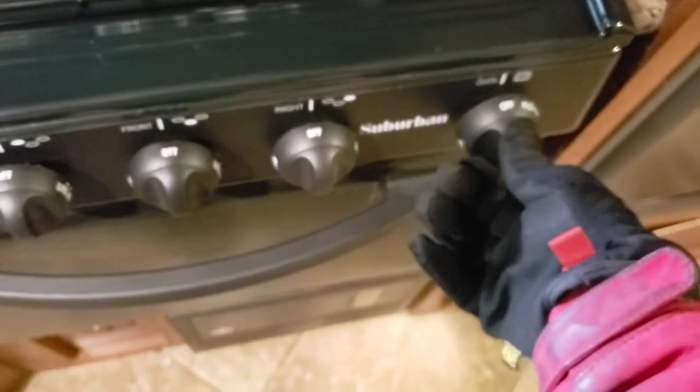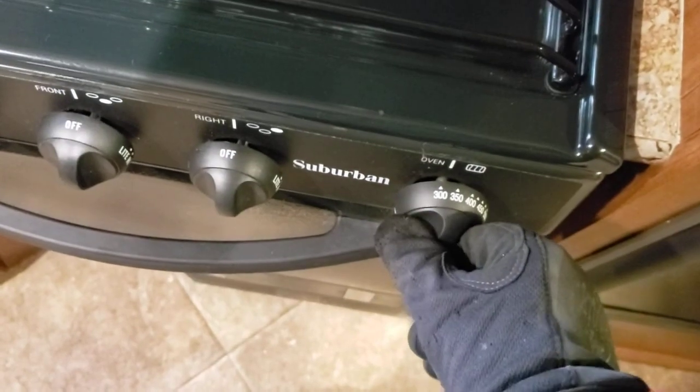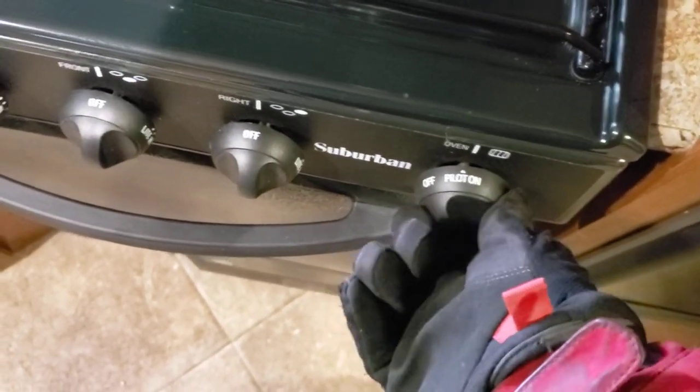And then to light your oven, you turn it to pilot on. Push and hold pilot. You can see pilot on. As you're pushing and holding the pilot, you have to get in there and manually light your pilot. It's kind of hard to see because it's dark, but there's a pilot back there you have to manually light. Once the pilot is lit, then you turn it to whatever temperature you need it to be. If you're going to cook again in a few hours, turn it to pilot on, turning it off. That shuts your burners off, but leaves the pilot on.